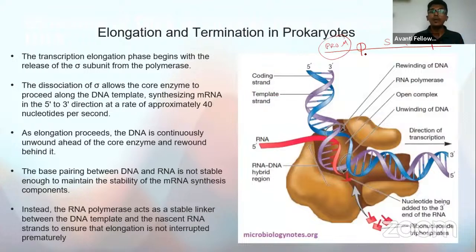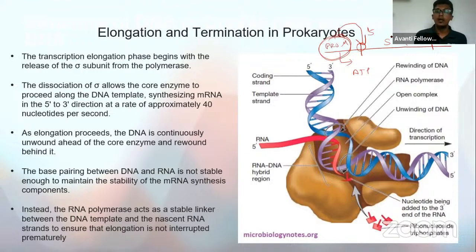So how does it move from here? Now a huge burst of energy will take place. It will utilize ATP and then it will convert into AMP. With this energy, the whole enzyme assembly will jump from the promoter sequence all the way to the structural gene. Just a huge jump of the RNA polymerase will take place. Once they have come here, they can start synthesizing a continuous sequence of RNA from 5 prime to 3 prime direction.